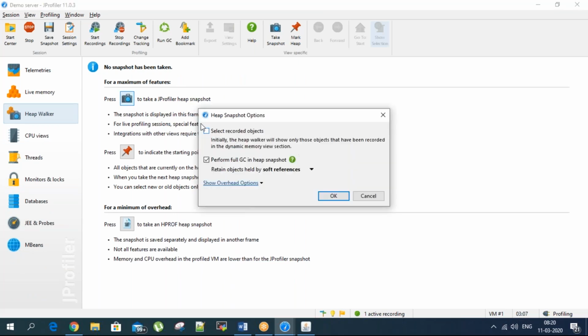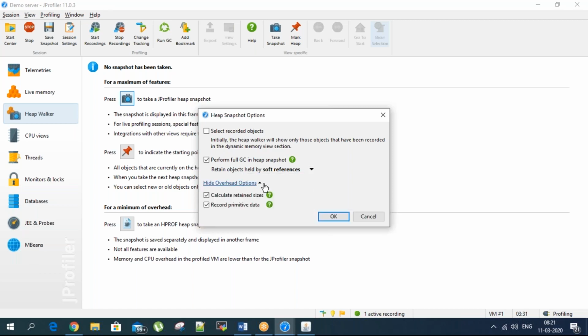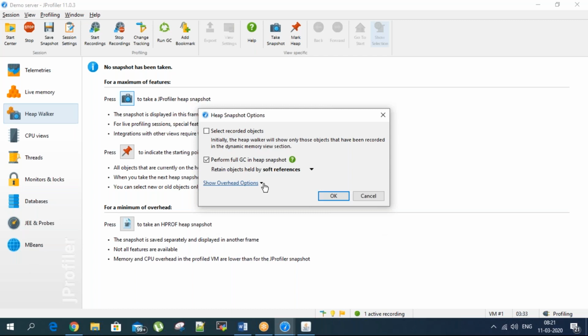If we click on perform full GC on the soft references, you can select weak references. I told you the type of references, right? GC on weak, finalizer, these are all the different types of reference types that we discussed in previous sessions. So you need not select all of them, but you can go and start playing with the different options that you have in the tool.